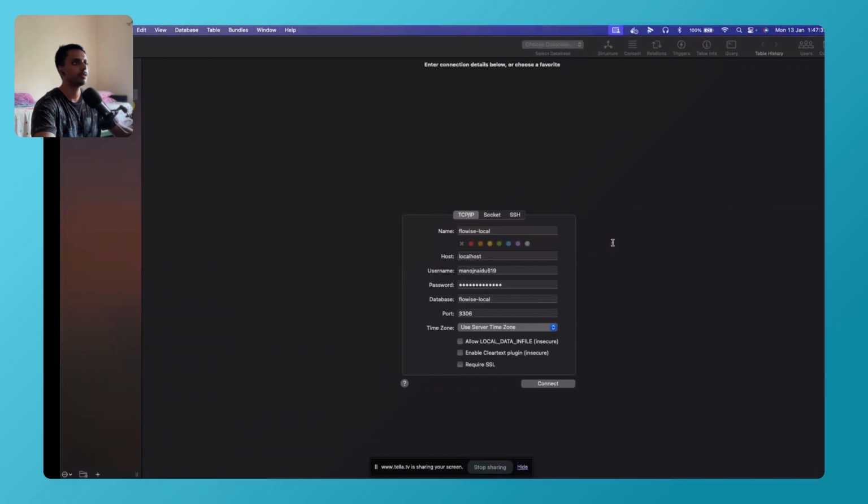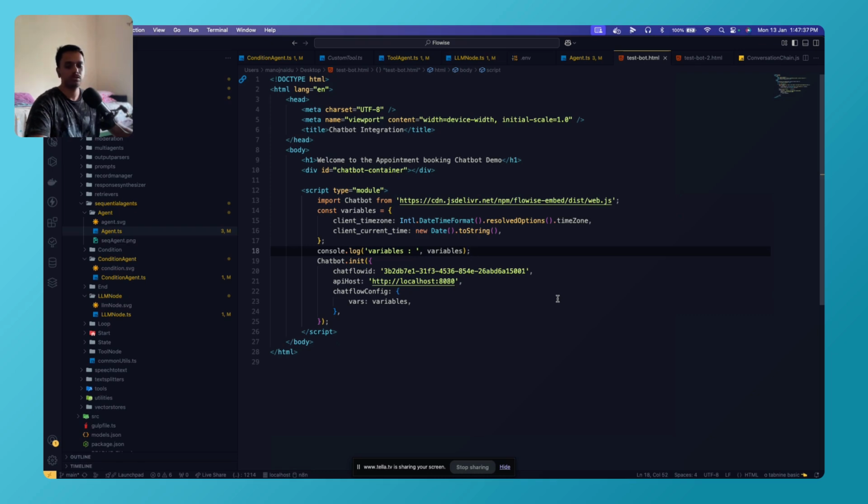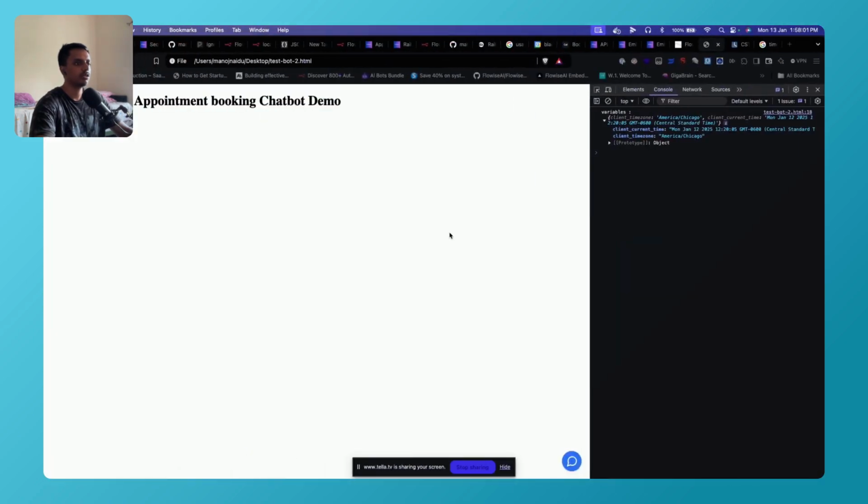Let me open this up. You've seen in the demo in the initial part of the video that I stay in the same time zone and then I book it. So both are in IST, Indian Standard Time, so that works fine. There's a second bot here, so I'm going to tweak this a little bit. I'm using the America slash Chicago time zone, and this is the time that I'm going to be specifying. Let's say this is the current time. Let me go back to my bot here and see how that works.